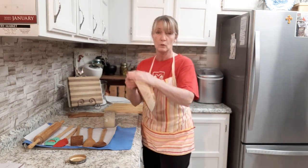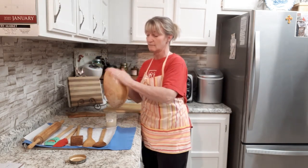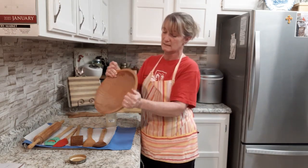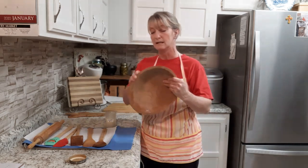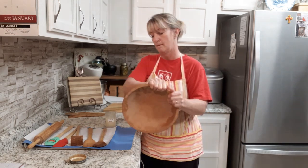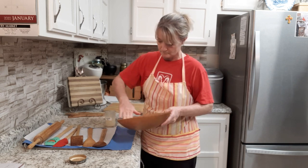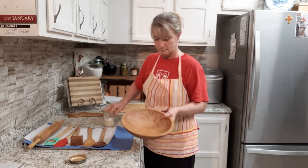This bowl soaks up oil like crazy. I don't know what kind of wood it's made out of, but two days later it'll look like I really didn't do anything to it. And I love this bowl — it actually came from my mother-in-law. After she passed away, when you go through people's things, it looked like she'd never used this bowl. It was probably a gift from somebody and she just never used it. So I was excited to get this bowl. I even thought about getting it really warm and then doing it, so that it would really get down into the pores of the wood.